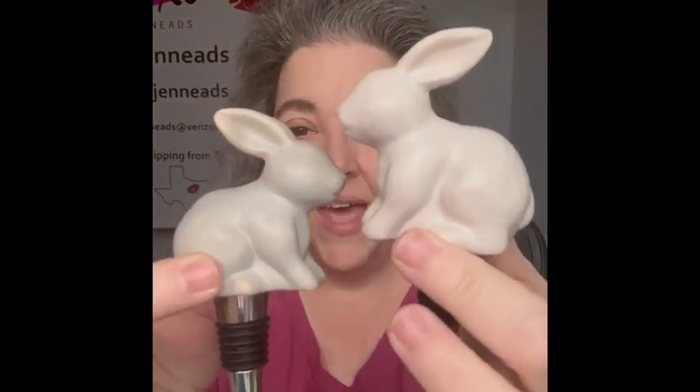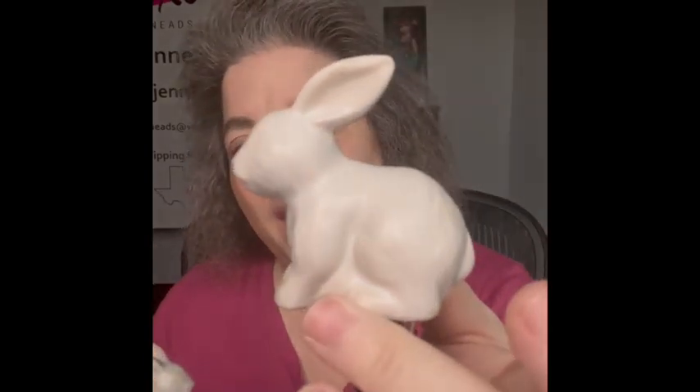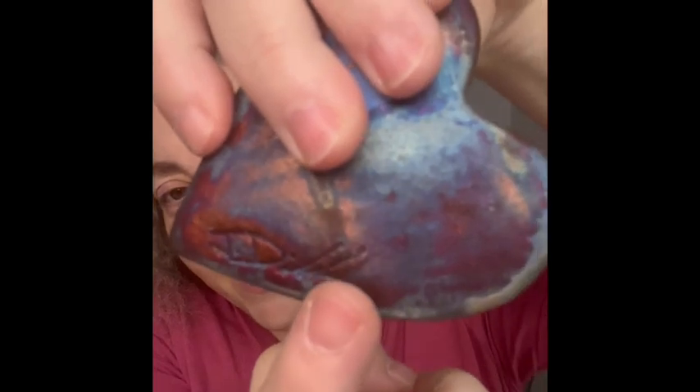The next items are these really cool wine stoppers — they have some weight to them and they're bunnies. One is a white bunny; they're cute even just for bunny lovers, not just Easter. I always pick up wine stoppers because you guys love them. I also found a really cool heart that I searched and it came up as Raku. It is signed on the back — looks like it starts with J, then D-I-L-L, possibly Dillon — I can't make out all the letters.